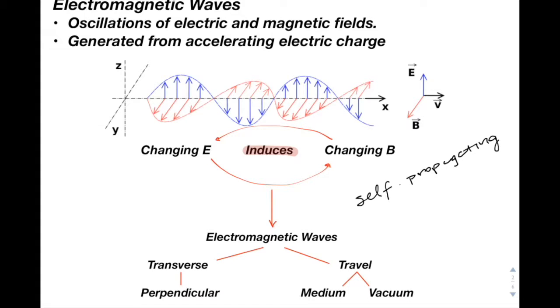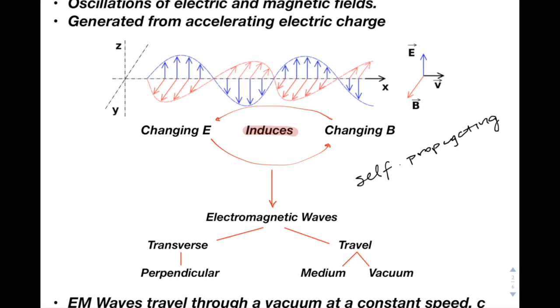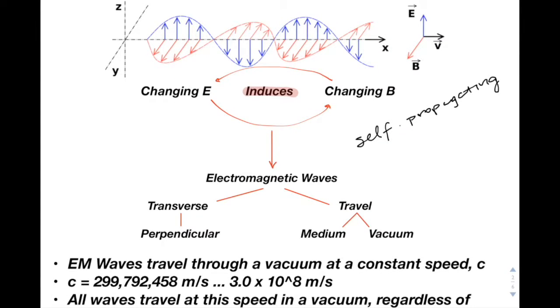So these electromagnetic waves are self-propagating, meaning that when you consider an electric charge that is accelerating, meaning it is changing direction or changing speed, that will induce a changing electric field because it's constantly accelerating. So when you have a changing electric field, that's going to induce a changing magnetic field. And these magnetic fields are going to be perpendicular to the changing electric fields. And since the changing magnetic field has the capability to produce a changing electric field, that's how an electromagnetic wave can self-propagate itself. And so these changing electric fields and changing magnetic fields, as you can see by the diagram, produce the electromagnetic waves. And the electromagnetic waves have a few characteristics, which are displayed in the diagram.